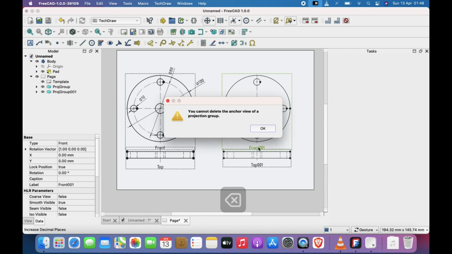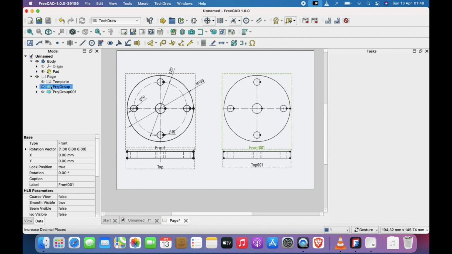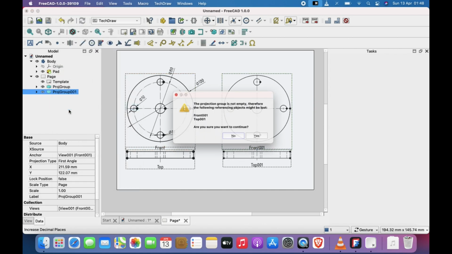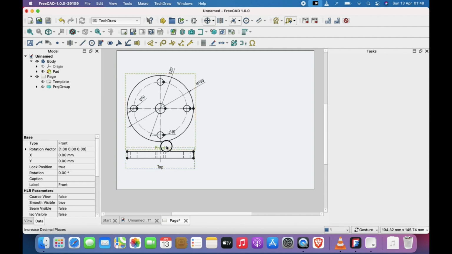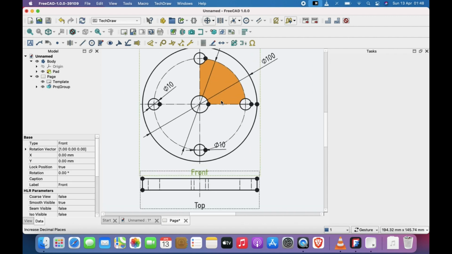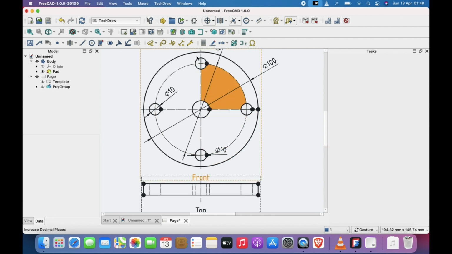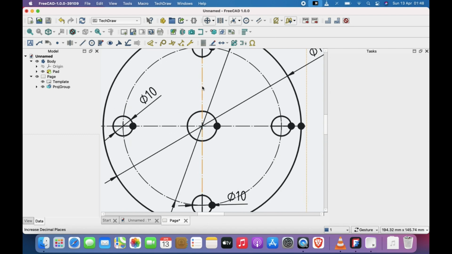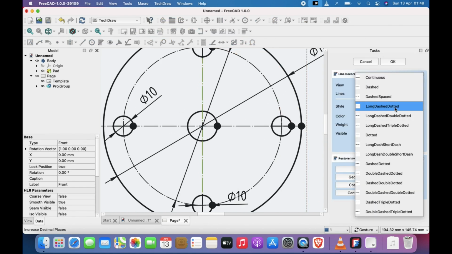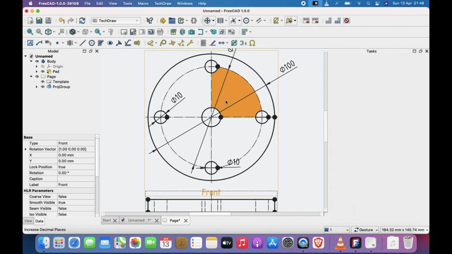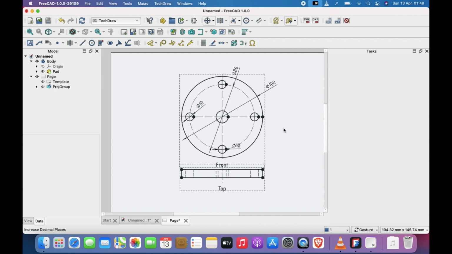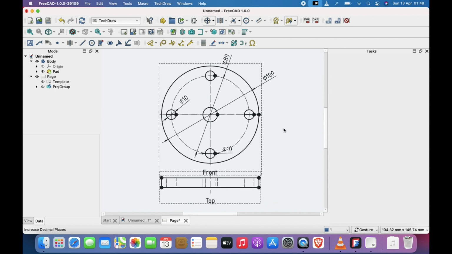So I'm just going to delete this view. Yes, I'm going to put this view at the center. In the previous video, you would remember that we talked about center lines, and you can easily change the style of the center lines by double clicking on it and changing what it is here. So I'm just going to press cancel. I said that in case yours does not look exactly like this, so that you know you can do that. What I want to do is to create a section.